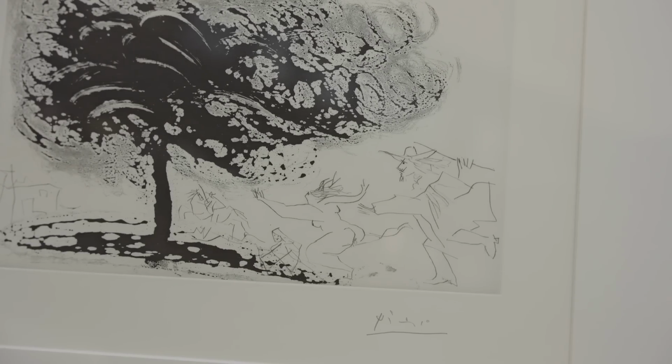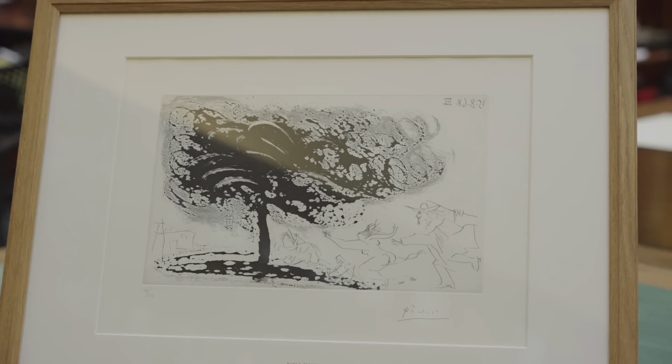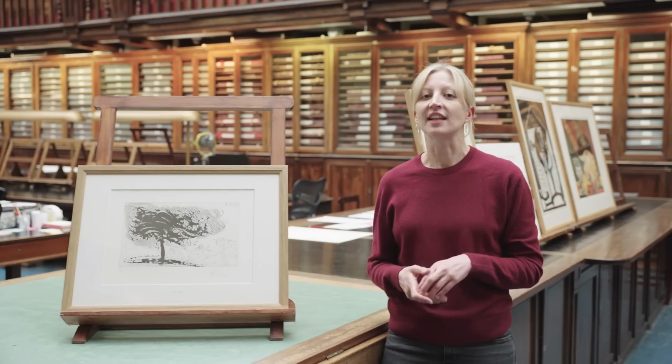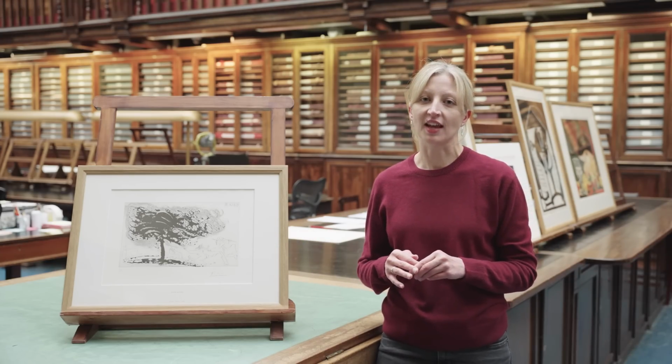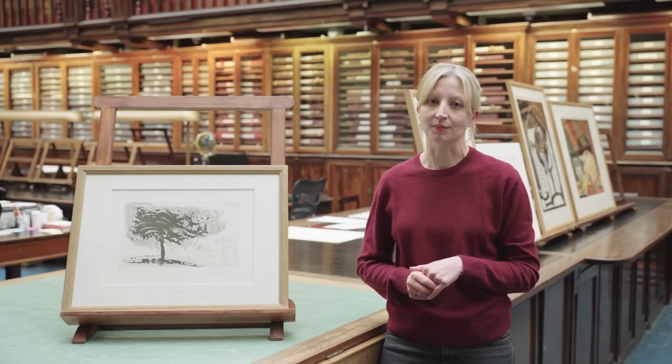In the 347 Suite, as well as reflecting on his own life, Picasso liked to tell stories. He called it his way of writing fiction. He brought in characters from literature, from art, from things he'd seen on TV. He spent his days entertaining himself by creating these tales, and here we get a glimpse of one of the stories he's trying to tell.